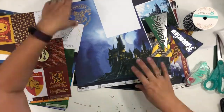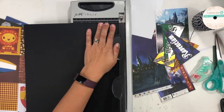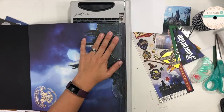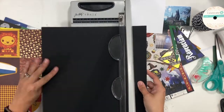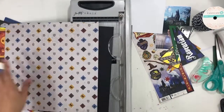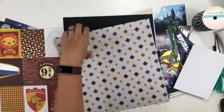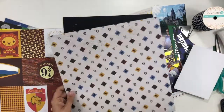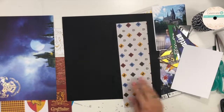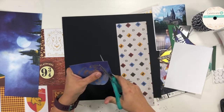Each one of those cut apart sheets gave me those banners. And then I also pulled out this pattern paper that you see underneath it that has Hogwarts Castle on one side, and then kind of a basic pattern on the other side. I want to use that Hogwarts that's up at the very top. It has kind of a gold color to it, and I know I want to fussy cut that, but I also want to use some of that pattern paper. So I'm going to trim a strip of that pattern paper from the bottom of the paper, because I'm not using the castle portion on this particular layout. That gives me the ability to fussy cut this Hogwarts emblem.